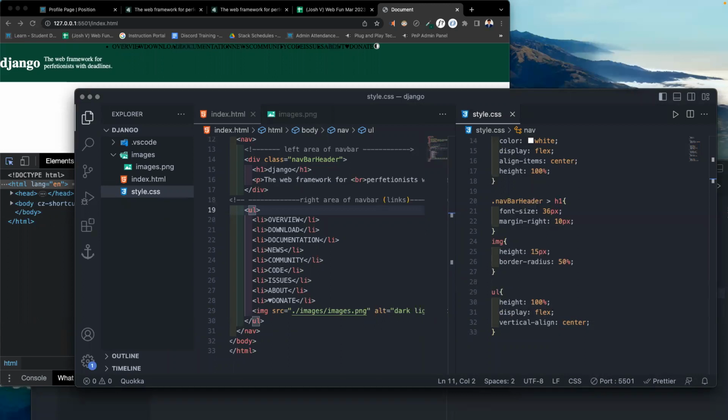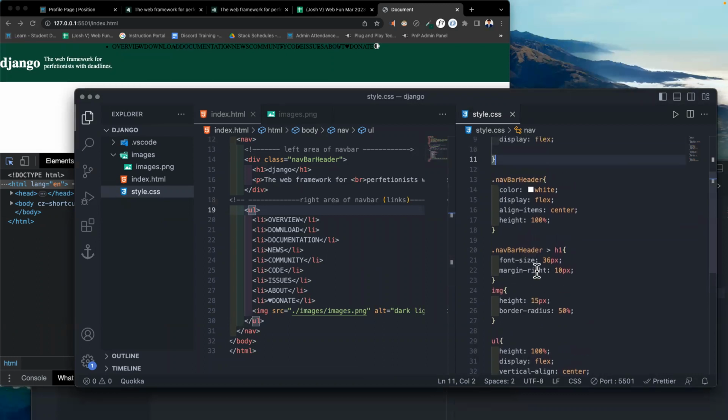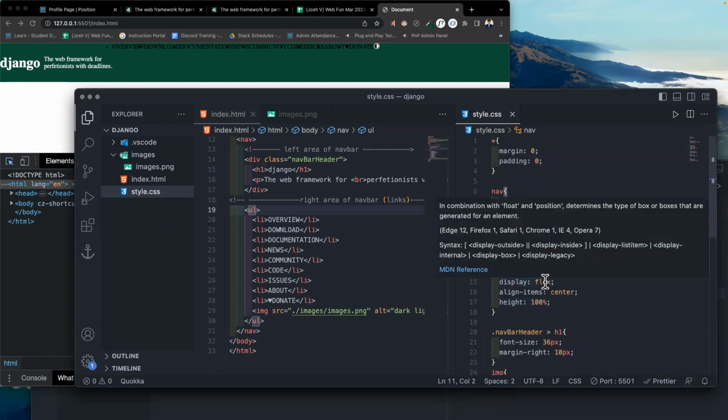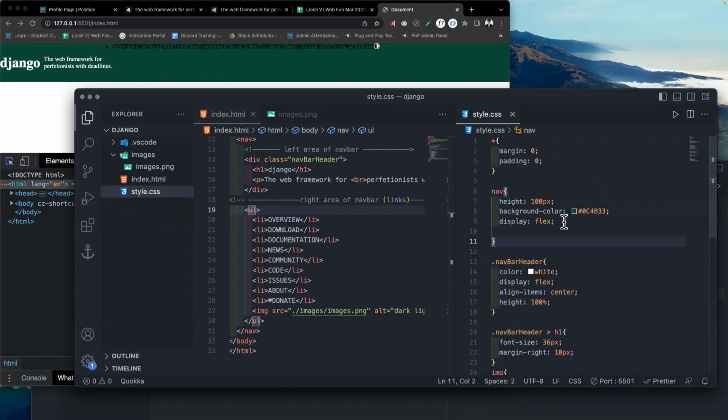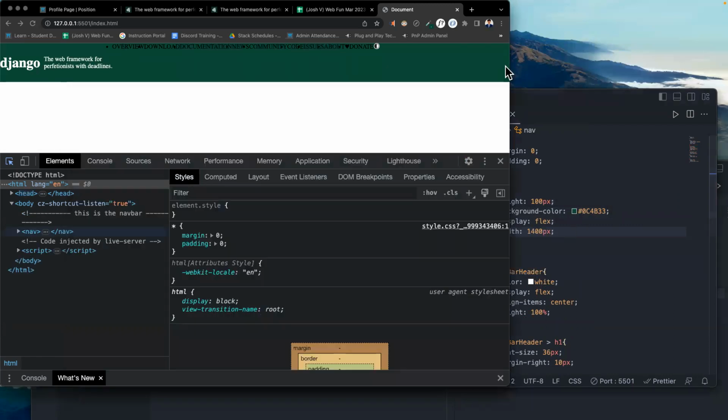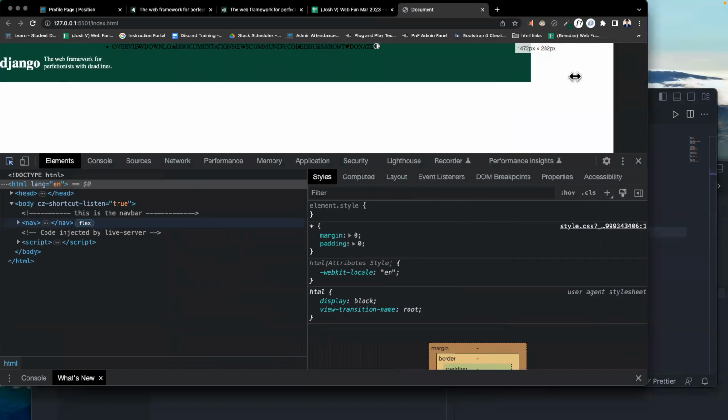Maybe it's because the width is not defined for the nav. The nav's width is not defined. So let's say the nav width is 1,400 pixels. That's where it ends.